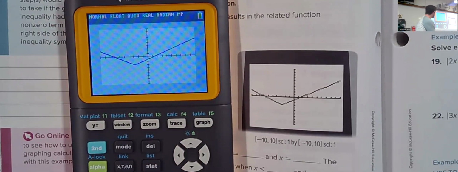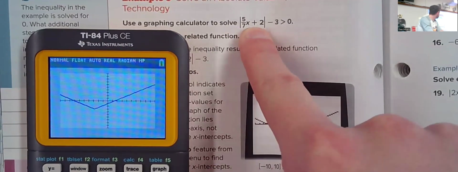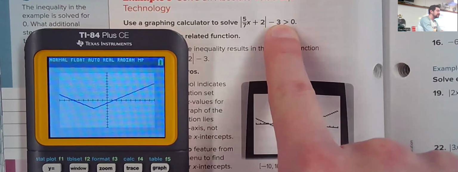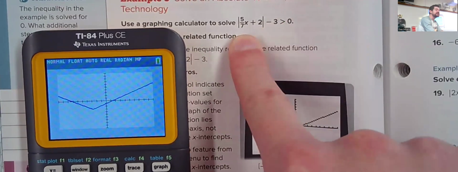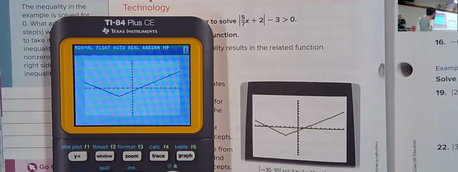By the way, it's getting closer to the x-axis and the multiplication is happening on the inside, which would be a horizontal stretch, right? Multiplying by a number inside the group that is less than 1, and 5/7 is less than 1. That is a horizontal stretch. We also have a translation of 2 units left and 3 units down. There are no reflections because there are no negatives, just reviewing some stuff we talked about at the end of unit 1.